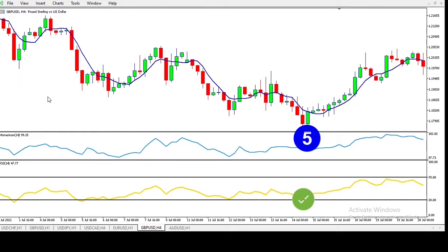And as you can see on this example, the RSI is making a higher high, but the market is making a lower low. You can see that with wave 3 and wave 5. Wave 3 and wave 5 give a divergence. Another thing to consider is that it should be pronounced. Let the divergence be pronounced.